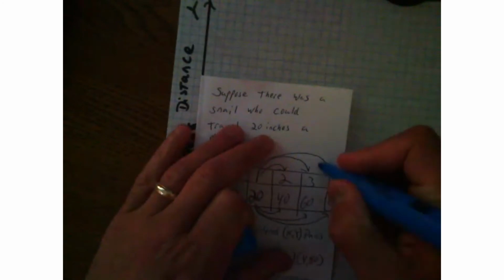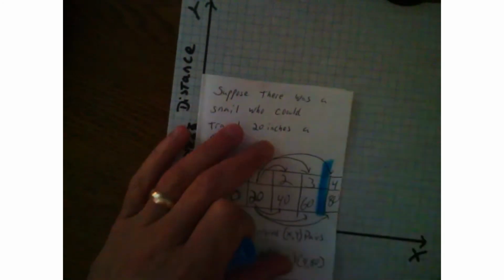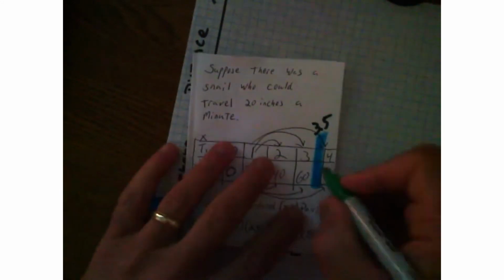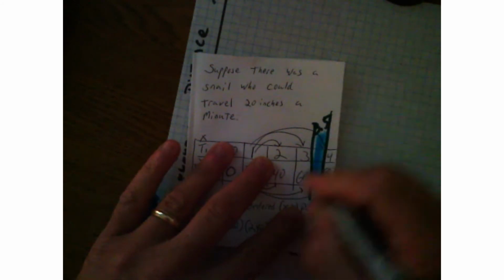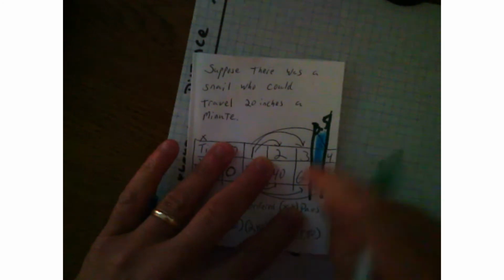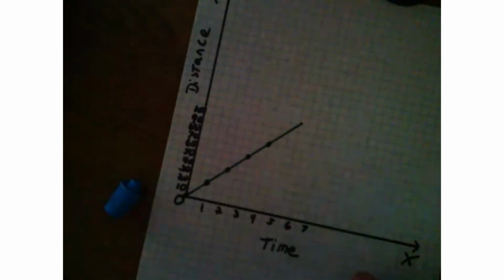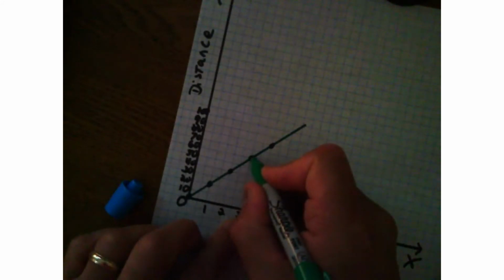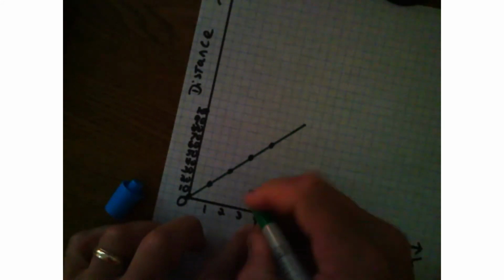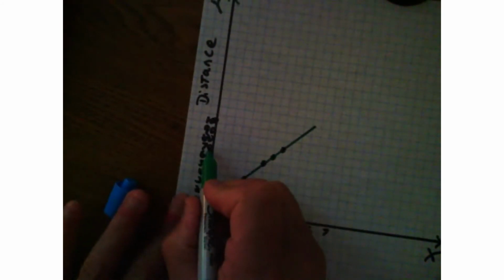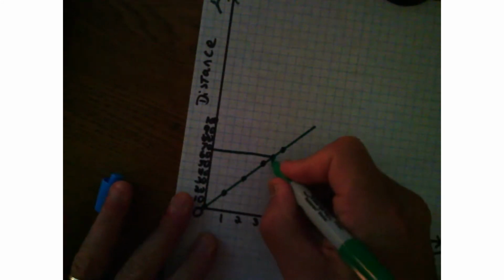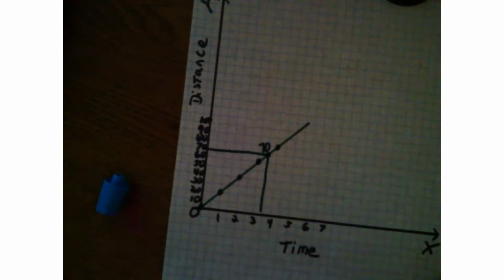Hey, let's suppose I asked you a trick question. Let's suppose I threw something in the middle here like at 3.5 minutes. Instead of 3, I said, what did they do at 3.5? Well, you can sort of see it on this graph. If 3 was 60 and 4 was 80, halfway between 60 and 80 would be 70. You can also see it on this graph here. 3.5 would be this line, and it also lands, pretty cool, right on the 70 mark. So that's 70. You could see either way.